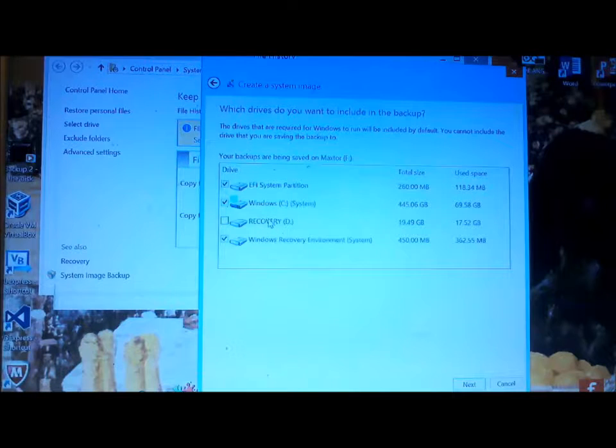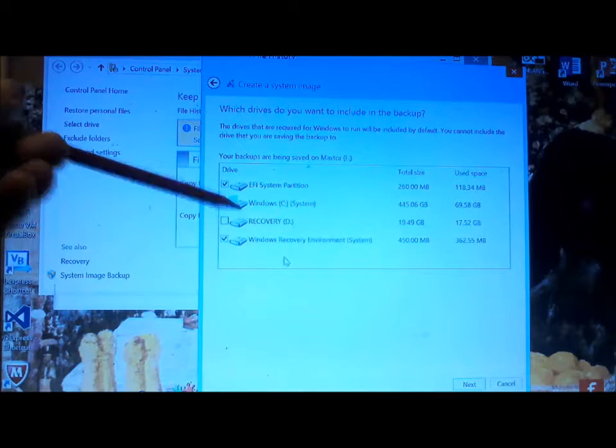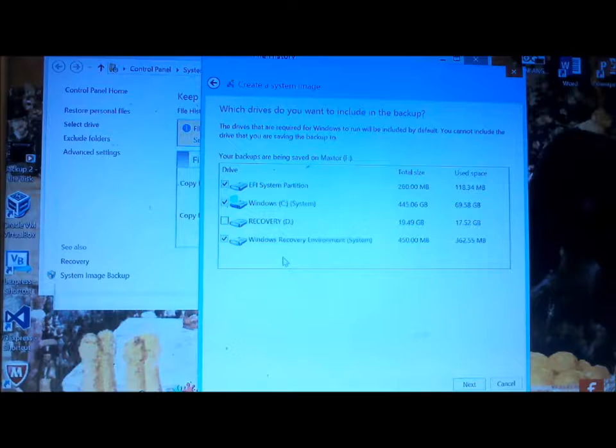What we don't need is this one here, Recovery D. Recovery D is a part of the physical disk that was partitioned off by the original equipment manufacturers, and it is actually another Windows recovery system, but what it does is it recovers it to the original state. So were I to activate that, I would lose everything that I've installed on here, files, programs, you name it, it would go. So click Next, and it's going to make a system image.